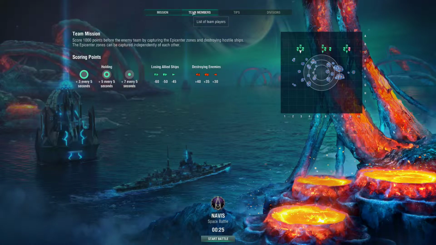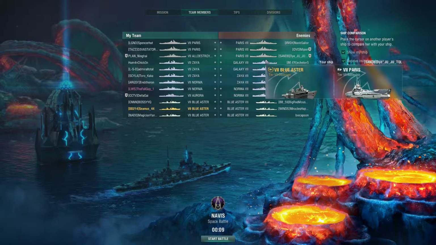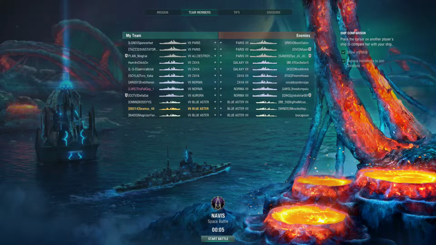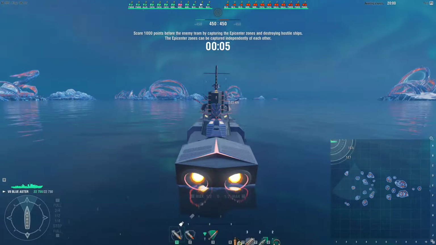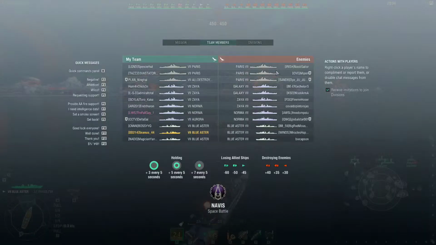So this is a space battle in the Blue Aster, which is actually, of course, the German Z-52 destroyer. We're in the Navis space battle, which is Epicenter on what is normally Warrior's Path. We're coming in with 3 Parises on the other side. We have 2 Parises and Alt Destroyer. So Republiques, and let's see what else we got here real quick as this game starts up.